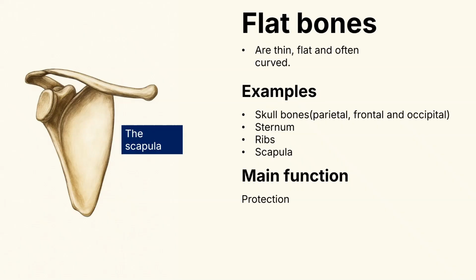Flat bones. These bones are characterized by a broad, flattened and often curved shape. They include the cranial bones of the skull, sternum and ribs of the thoracic cage, and the scapula of the shoulder. These are very special because they contain red bone marrow, where most red blood cells are formed in adults. They also protect vital organs, provide extensive muscle attachments, and most importantly, act as key radiographic landmarks for many projections.